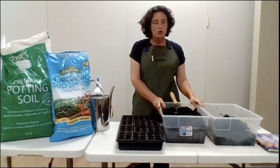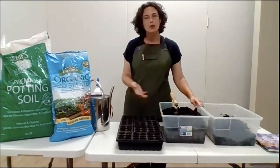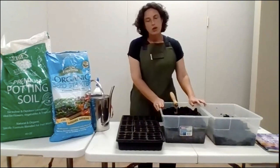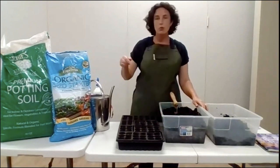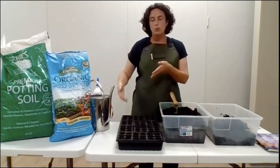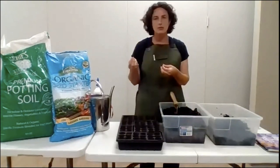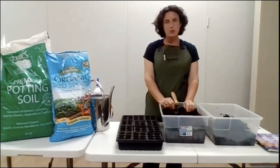If you remember back from your science class, or if you're trying to teach your children about science lessons, the reason this is important is because water is attracted to water. So if you do not have water in your potting soil before it goes in your little containers, when you go to water your containers, the water is just going to run off the sides. Or if you put water in from the bottom, it's going to have a harder time soaking up into the actual cell where the seed is. So it's really important to start your plants off right and go ahead and add that moisture.